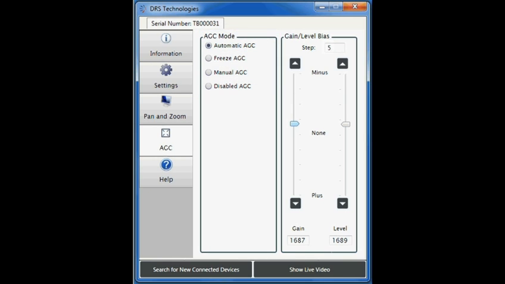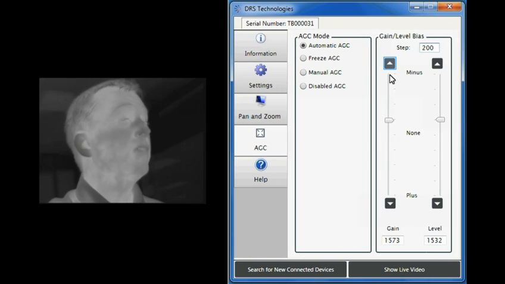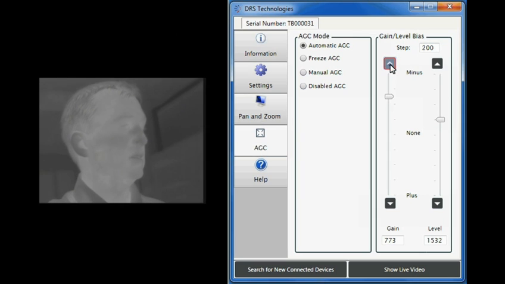By moving the gain and level sliders, we can optimize the image quality. There are three ways to adjust the gain and level. The first method is to set your step, then use the arrow buttons at the top and bottom of the sliders. In the field next to step, you can set the amount the slider will move with each click up or down. For our example, we'll set the step to 200. This will move the gain or level sliders 200 counts with each click on the arrow. Then you can fine tune as needed.